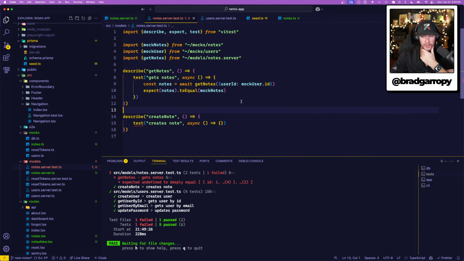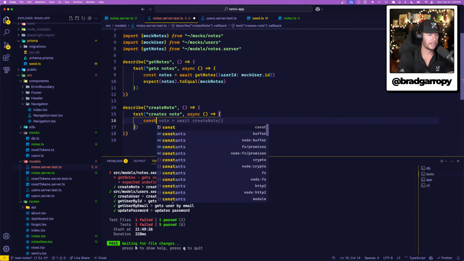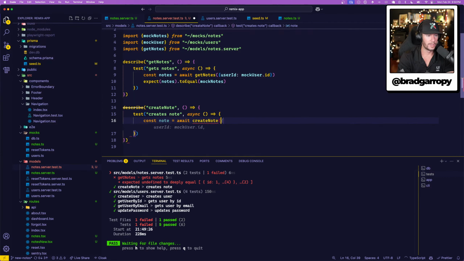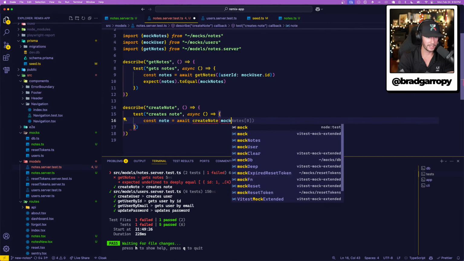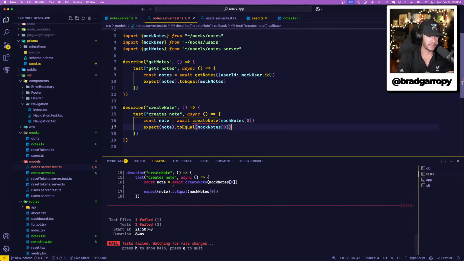Okay, we need to finish creating a note here. Let's do it without mocking anything, right? So let's just say note is equal to create note, and we'll pass it mock notes 0, and then we'll expect it to equal that, right?